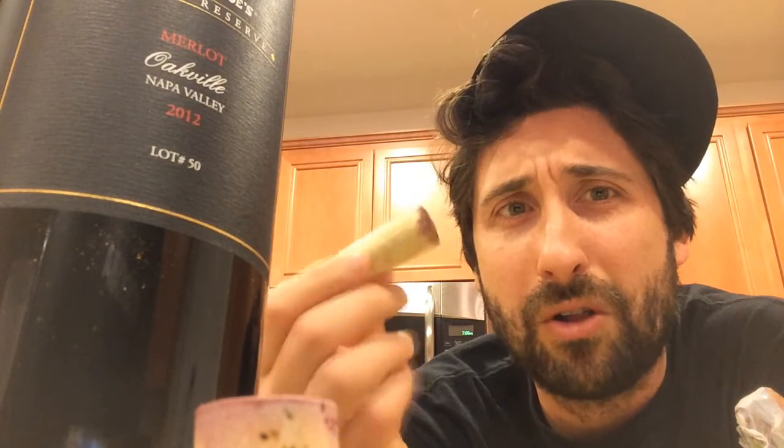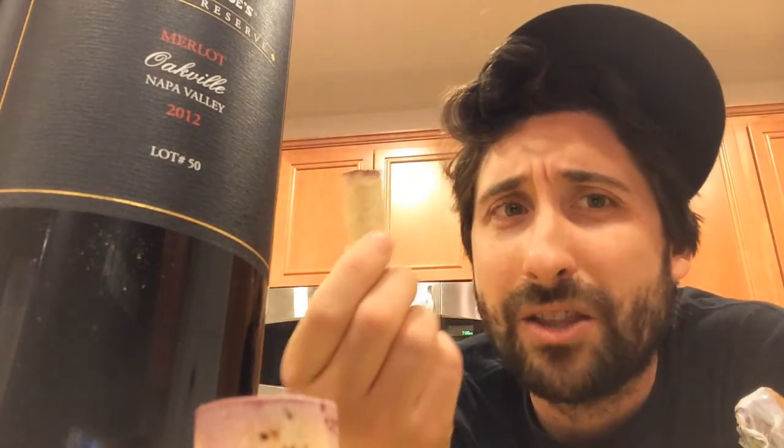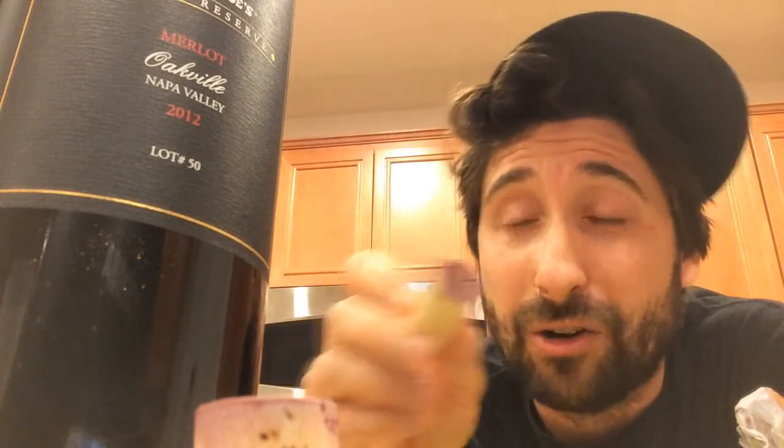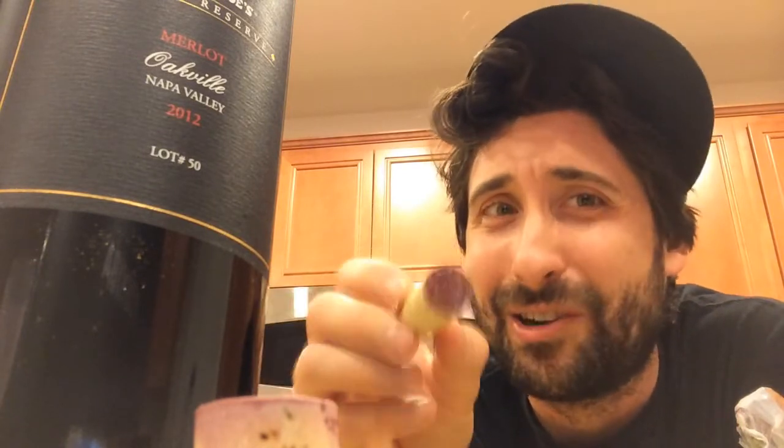I think that's the problem when you talk about real cork versus synthetic. A lot of people are all about the romance of a cork, the romance of stripping bark off of a tree and shoving it into your wine. But when you let those corks dry out, or if it's just a tainted cork to begin with, you're going to have some issues, and it's ever so subtle. There's a little bit of wet cardboard in the background that some folks would say, oh, it's nice and earthy. This is not a nice earthiness.